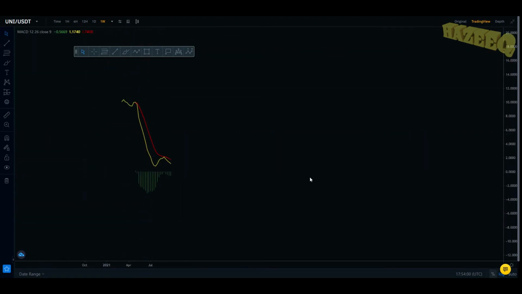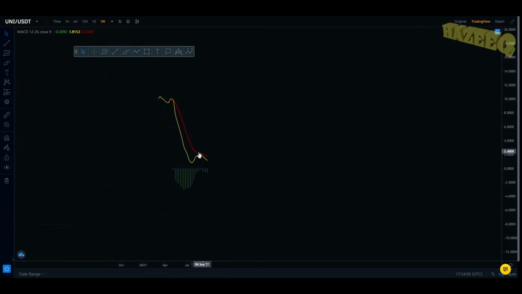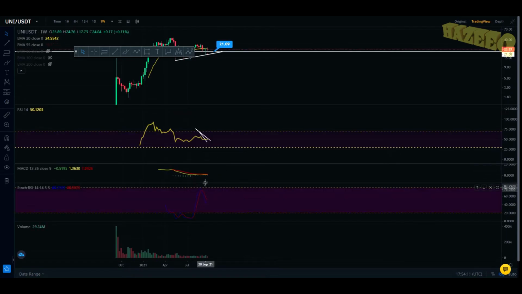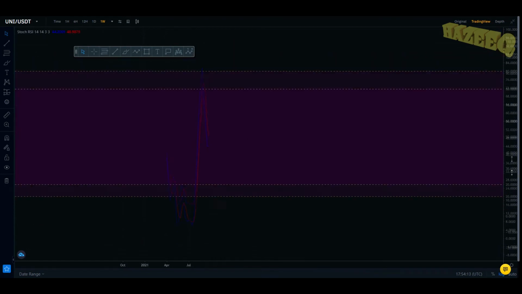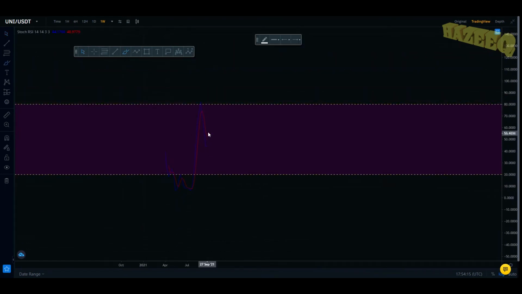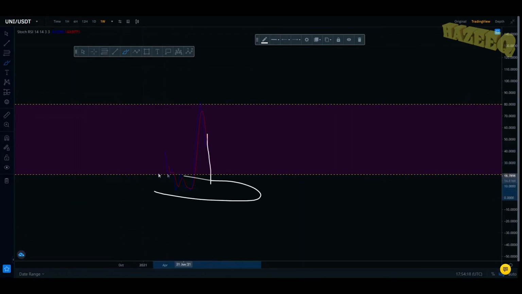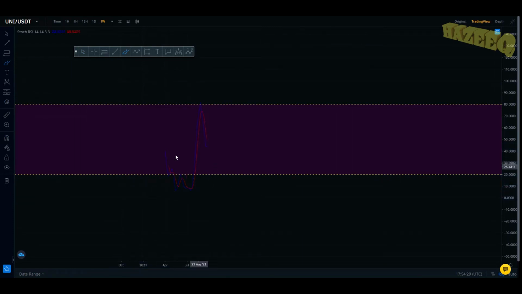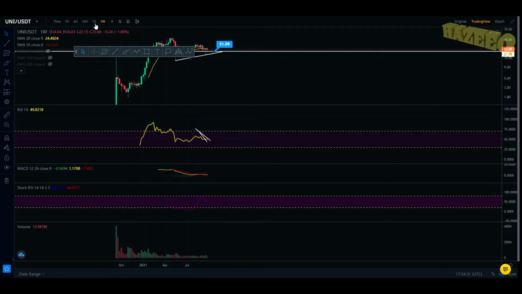We have a moving average squeeze with a signal line over here and bounced off of it to the downside. So once you print a bullish cross over here, that would be your confirmation to enter the market. Here on the weekly stochastic RSI, what you want to be waiting for is this move towards the downside. If you want a beautiful entry into the project, you want to wait for the stochastic RSI to come back into the oversold, okay? So right now we're on our way to the oversold, so keep that in mind.